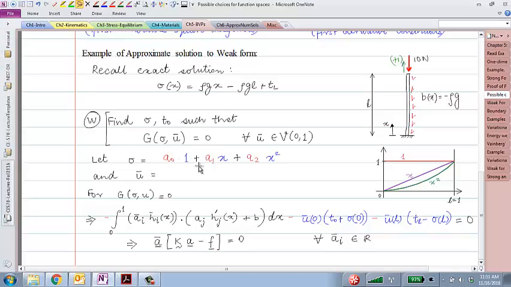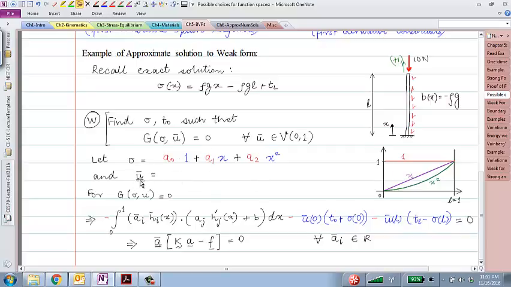Maybe if I didn't choose polynomials, let's say if I chose sine x, cosine x, and all that, then no matter how many terms of sines and cosines I have, I would not get the exact solution, which is a risk that we have to take because we are making some approximation, right? We don't know the exact solution. We are trying to guess what that exact solution might look like, but really what the problem boils down to is finding out what these A0, A1, A2 coefficients would be so that this functional goes to 0 for all possible values of A0, for all possible values of U bar.